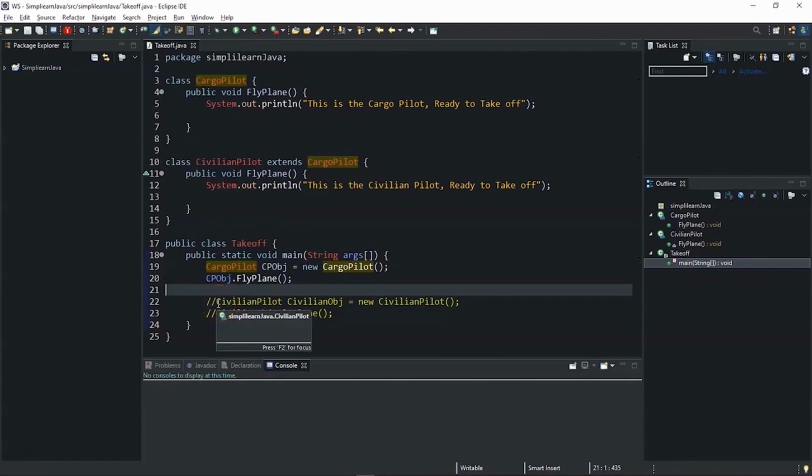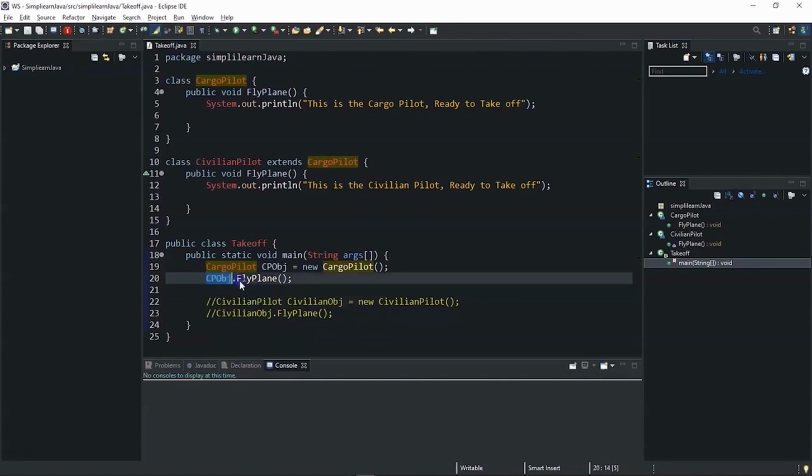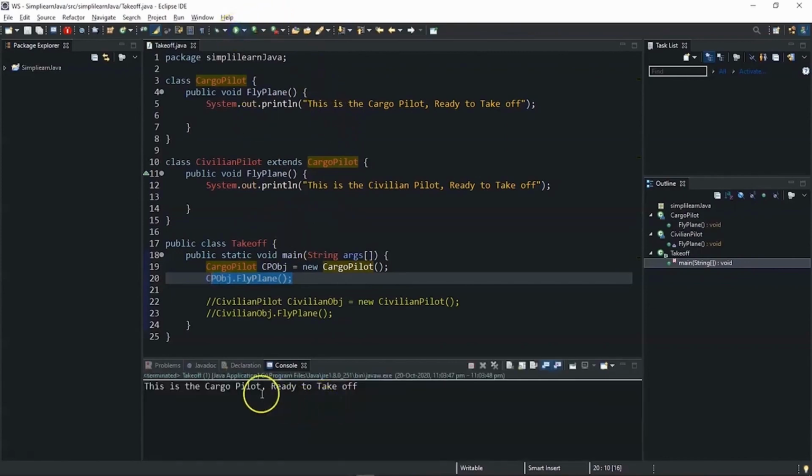Now during the compilation stage, the JVM finds that there is clearance for the cargo pilot. So this method will be resolved during the compilation stage and the output will be cargo pilot ready to take off. Now let's try to execute this code. There you go. The program got successfully executed and this is the cargo pilot ready to take off. So this is how method overriding works in real time.